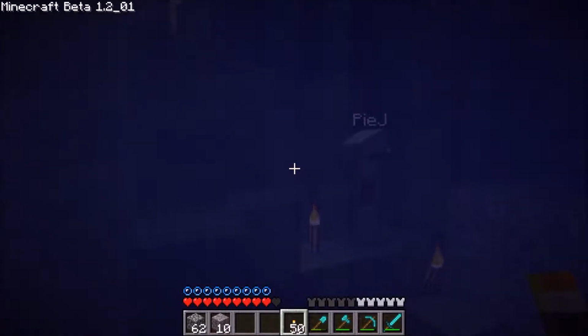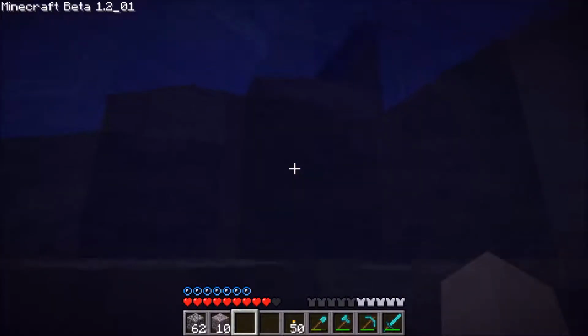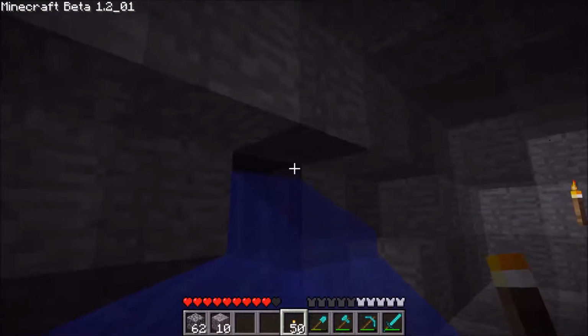Let's see. Oh, hey, I can eat. I forgot. You should eat. If you're less than 4 hearts, eat the cooked food.